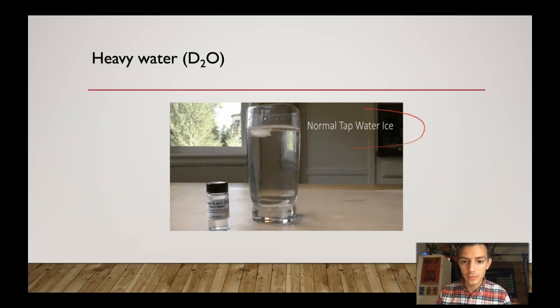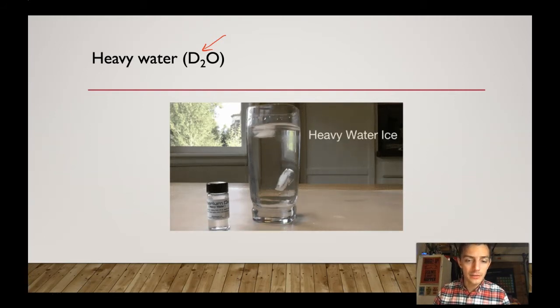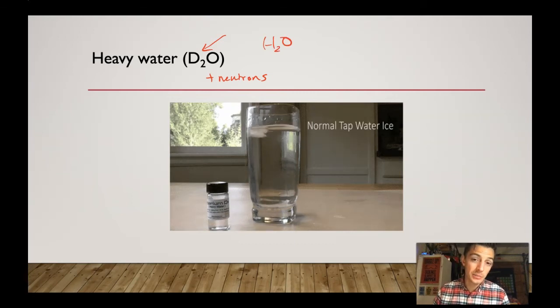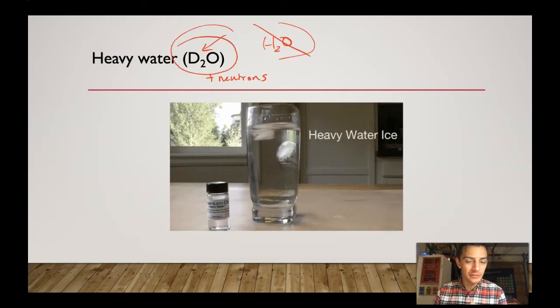And this is called heavy water ice. The heavy water ice is basically just deuterium that's bonded with oxygen, and you've made ice. But the weird thing about it is that this ice sinks. The reason is that the deuterium is a little heavier, by 2 neutrons. There's an extra 2 neutrons in a molecule of deuteriated water compared to H2O, and that extra bit of weight makes this molecule just high enough in density to sink in water.